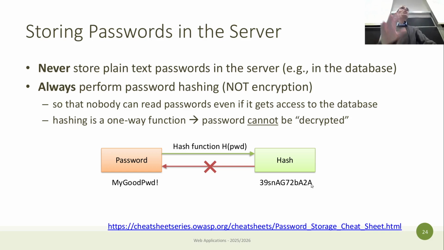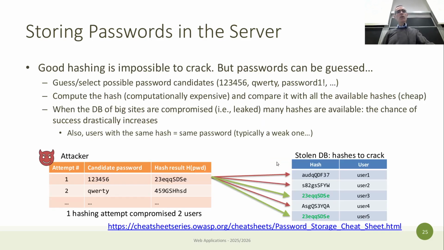But in general, it's not really about administrators. It's more in case your data is stolen, okay? So it's copied by some attackers. If you have hashes, you need to guess the password, because hashes cannot be decrypted. It's not like the password is encrypted, I find the key and I can decrypt and get all the passwords in clear text. That's not the way it works, okay?